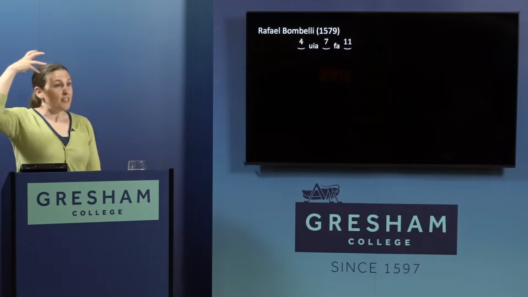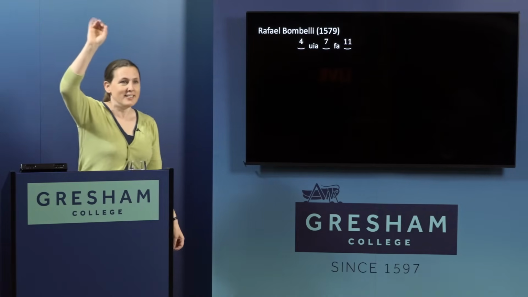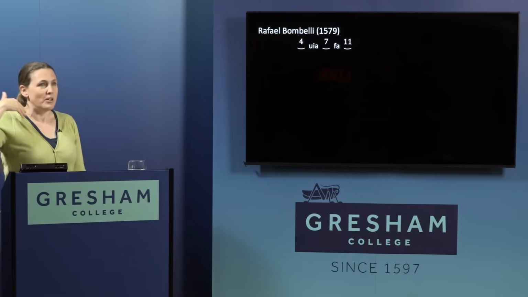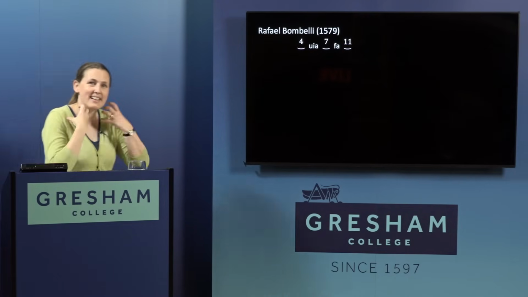So he's got lots of expressions like this in his book, a whole page full of examples, really, of how this thing works. And what is this thing? He's not saying 4 plus 7 is 11. It's not that. That little curved line underneath, that's representing the unknown. So what he's actually saying, we'd now write as x to the 4 times x to the 7 equals x to the 11. He's introducing the fact that we know about powers now, that when you multiply powers, you add those coefficients together.